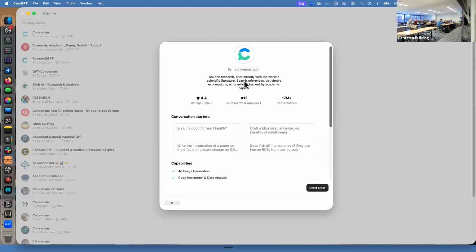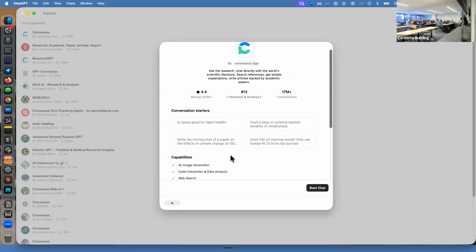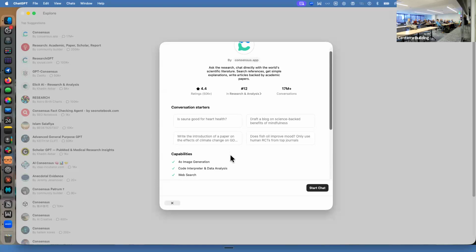This one is one of my favorites because it is packed. I'll tell you exactly who built it. It's built by Consensus App, the organization, and that's their name too. They put every research history, article, study, and data that they could find into this GPT. So if you're talking with your friends about politics or any issue, you can come to consensus.app, this free chat, type in a question and get data attached to it.